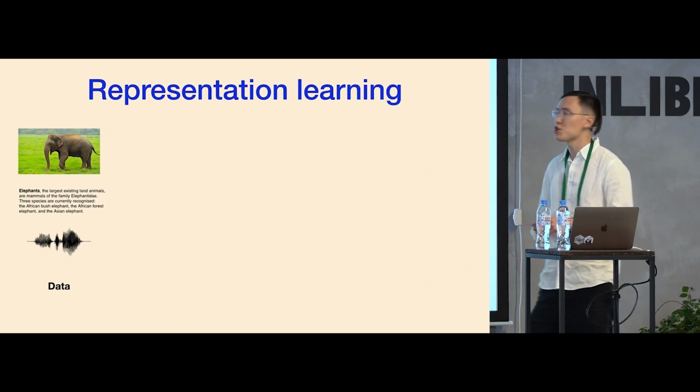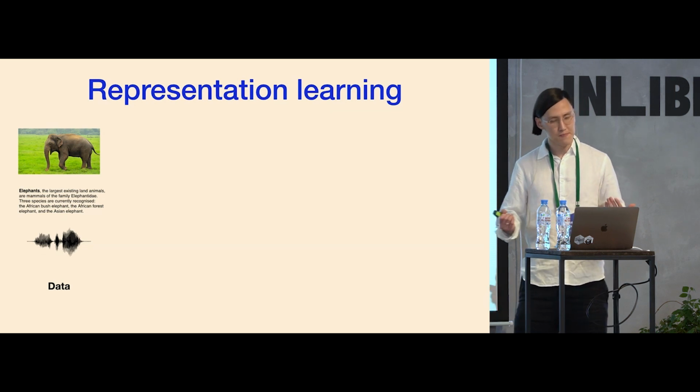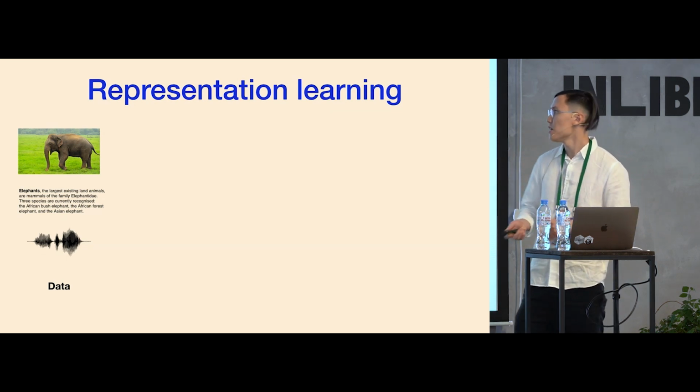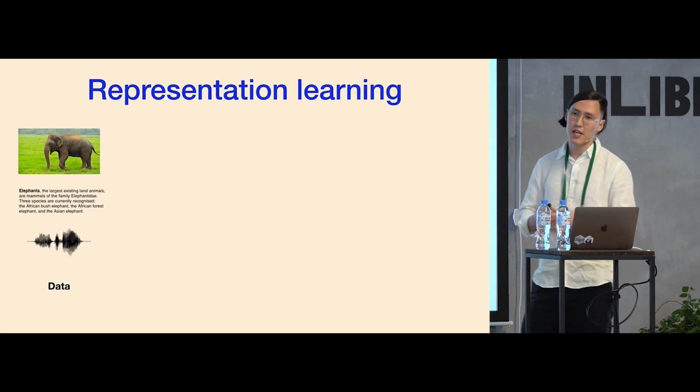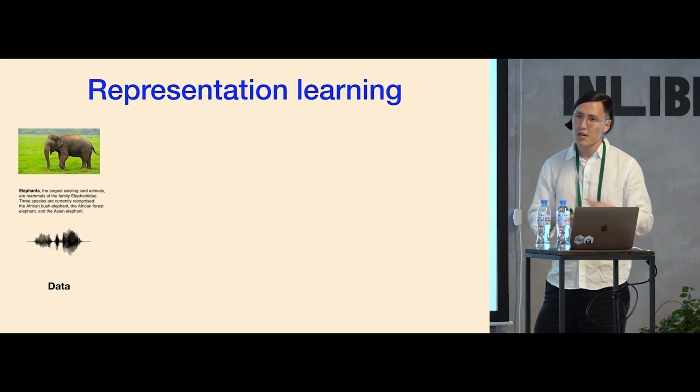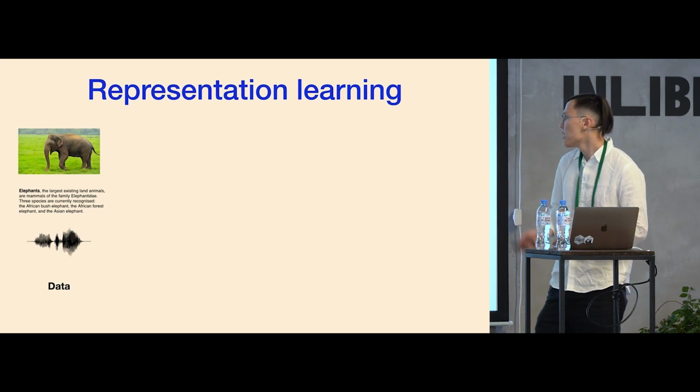So let's begin with representation learning, just to remind ourselves what it is and why it is worth thinking about. Imagine you want to solve a practical machine learning problem. Every machine learning problem starts from data. You have some data. It can have very different modalities. It can be images, text, sound data, it can be anything.